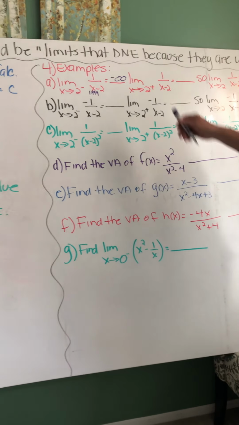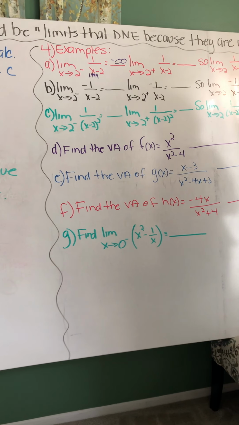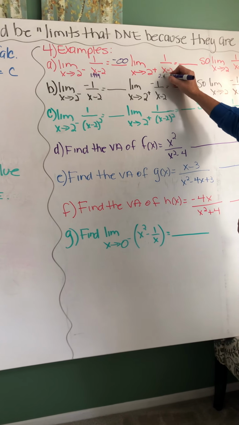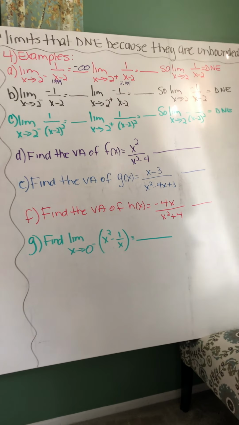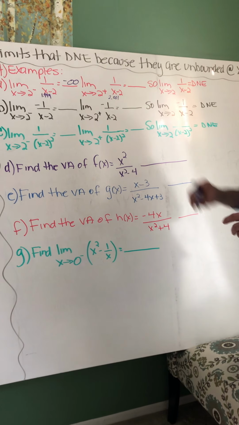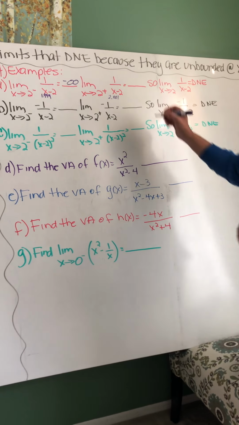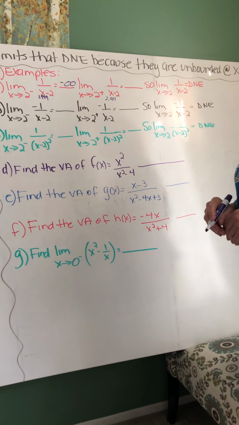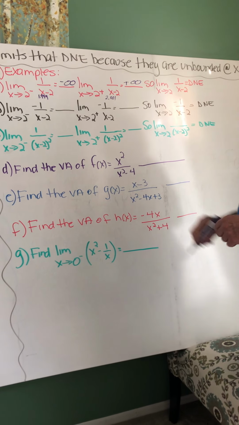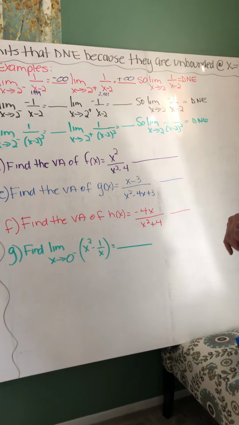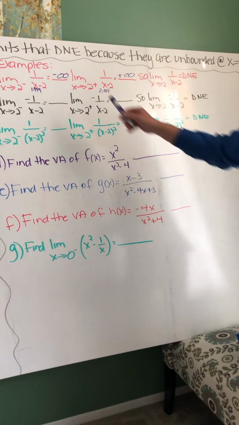So we're saying why that limit doesn't exist. Let's do that over here. The limit as x approaches 2 from the right. That would be 2.001. Notice again that the numerator is positive, and when I subtract in the denominator, I get a very small positive number, right? And so 1 divided by a very small positive number, very close to 0, is positive infinity. And so this limit doesn't exist as x approaches 2 of 1 over x minus 2. And here's the reasons why.